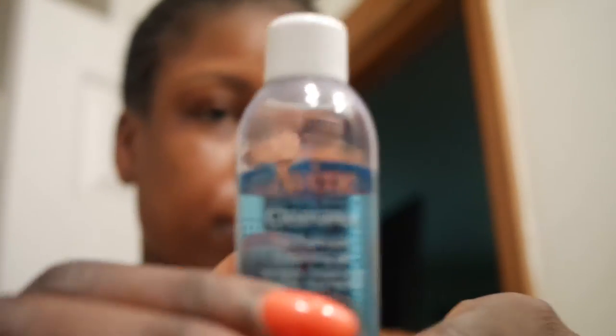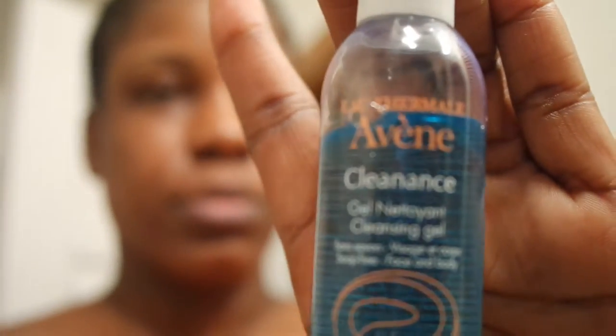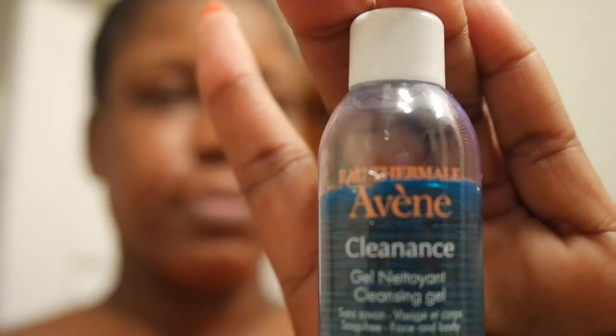Woohoo! So now I'm just going to cleanse my face, because you always start any project with a clean foundation. So as you can see, that's some of my fave facial cleanser that I got from my Ipsy bag in August 2018. Check out my video on my morning routine. You'll see that in use there. It is bomb, by the way.